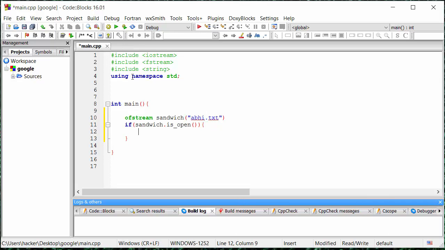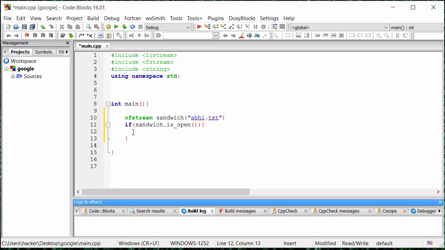So inside your if part you write all the things you want to do in a file. Whenever the file is open it will perform all the instructions, and in the else part you may open the file and then again come back to the if part. Whatever you want to do, follow your heart.